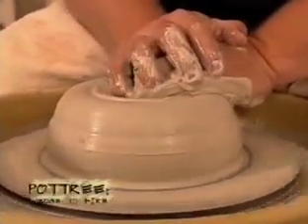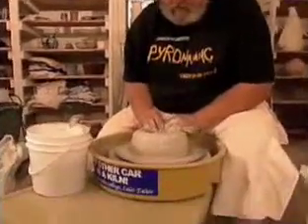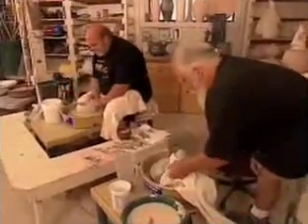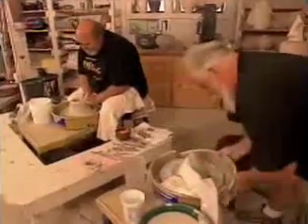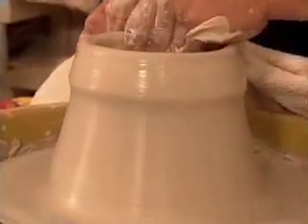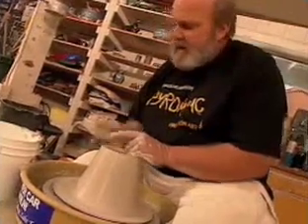We're going to throw another piece now, Randy and I, each putting sodium silicate on the surface and then stretching the clay, which gives you a really interesting texture when you're done. Even though we're using exactly the same technique side by side, you'll see how much different they look. Randy's going to draw on his and I'll alter mine after I stretch it. Randy and I have been doing things together for years and each of us will come up with a different process, then we may not see each other for another year and we'll each have gone different directions with the same process.